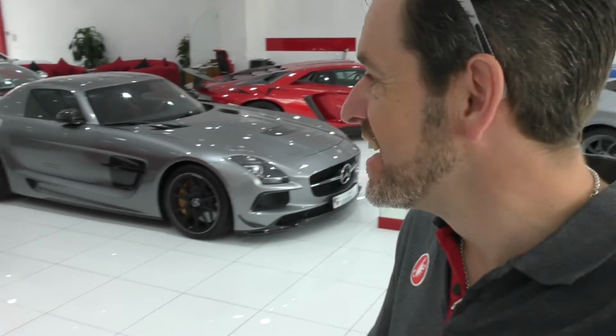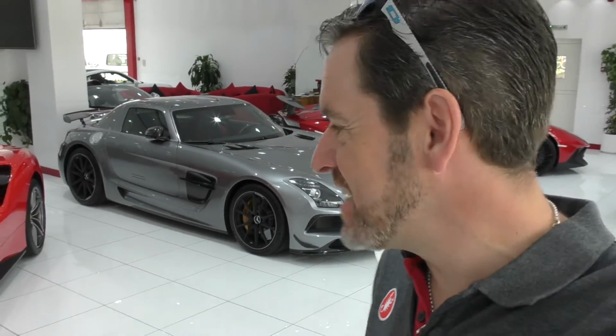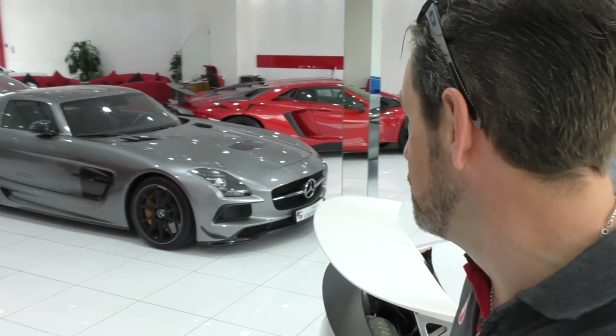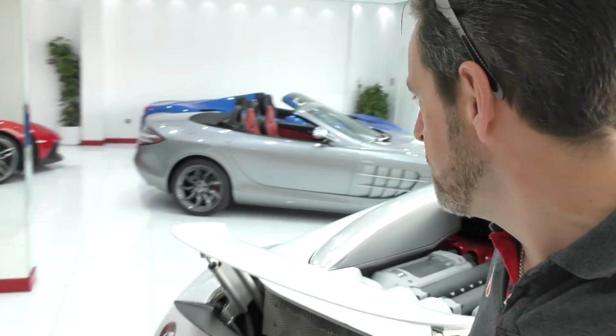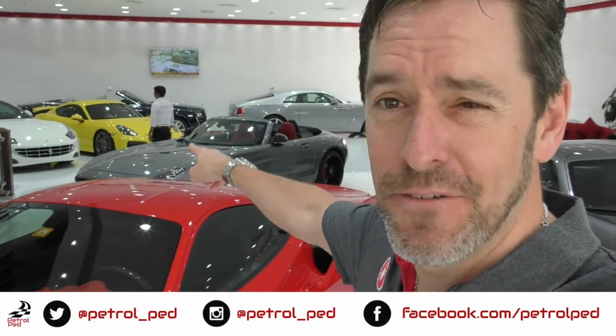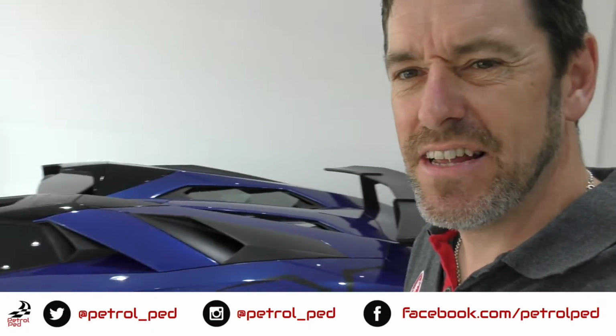So when I come to places like this, I often like to play the which car would I take home? And honestly, in this showroom, spoiled for choice really, depending massively on budget. The Veyron chromed out Vitesse is absolutely stunning, and my gut feel says probably the most valuable car in here. I'm not a big Mercedes fan, but that SLS Black Series is very cool. Ferraris always are, I have a soft spot for them. Mercedes McLaren, very nice, but I'm honestly really, really torn. Probably the only car I could afford to get anywhere near, and I'd probably have to sell a kidney, is the beautiful yellow Cayman GT4 over there. And this Aventador Roadster is quite nice too.